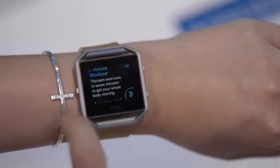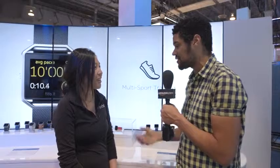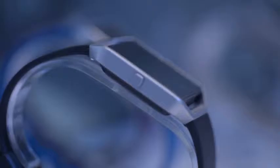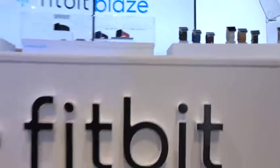Tell me about battery life and usability. It's up to a five-day battery life. It's very important to us that you're able to charge it for a couple hours and for it to last up to five days. With continuous heart rate as well as connected GPS, it still gets up to five days — something very important for our active consumers. That's the Fitbit Blaze here at CES 2016 for the Amazon Showcase. Thank you very much.